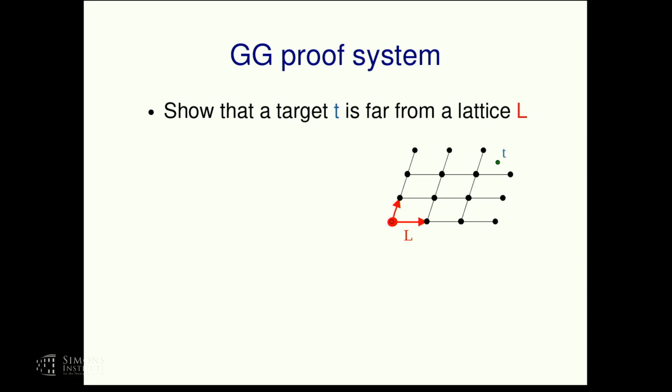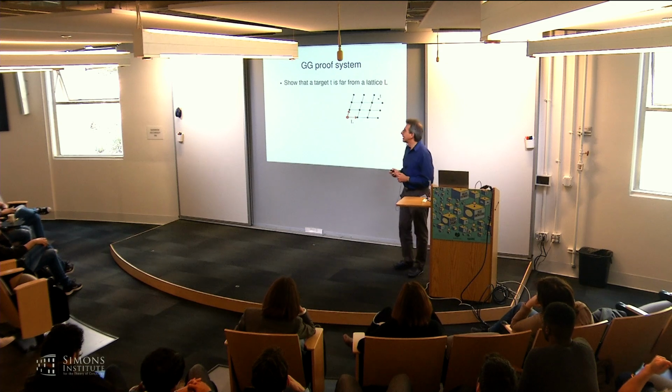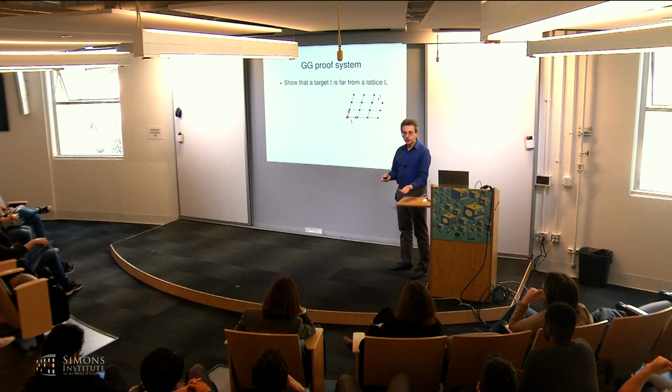So how can you do that? It is not clear how to do it in a non-interactive way, how to write down an NP proof. In fact, we believe that there is no NP proof for this language when the approximation factor is small enough. So just for people who maybe don't know these languages, there are no short proofs. Proofs that you can write down, then read and check. So you can try to go beyond this barrier by using interaction and randomness.